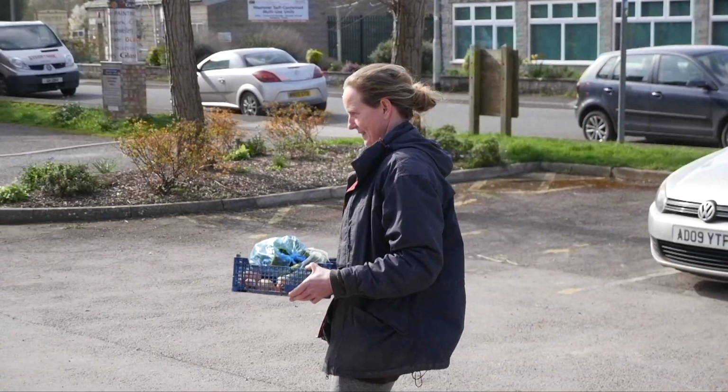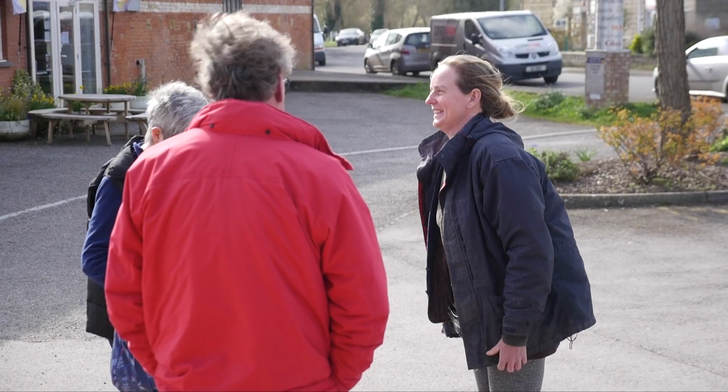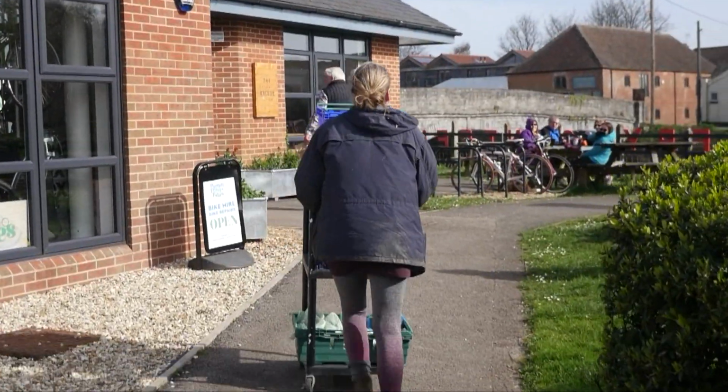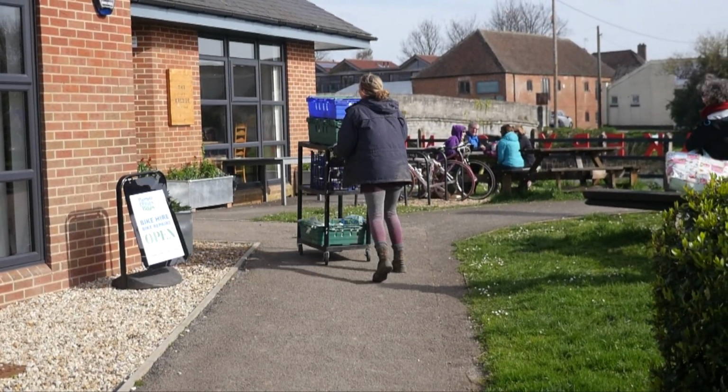financially. The community finance was the part that we were most fearful about, but actually it turned out to be the most rewarding because it forced us to go out into the community. We're still in a period of growth, so we're still looking to attract new members to Plotgate Community Farm. We currently do about 65 boxes a week, and our eventual aim is to get up to about 100. So we're really keen to work with other local businesses.